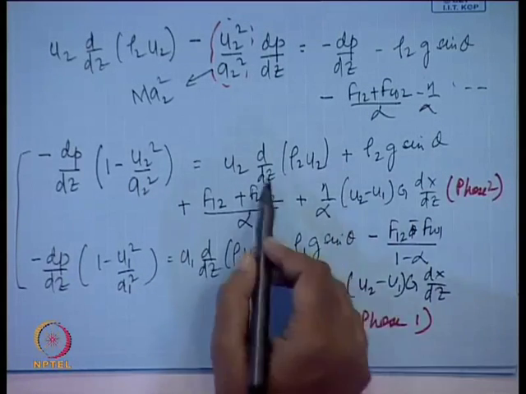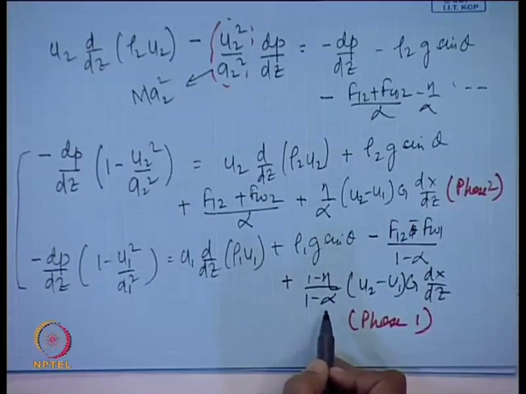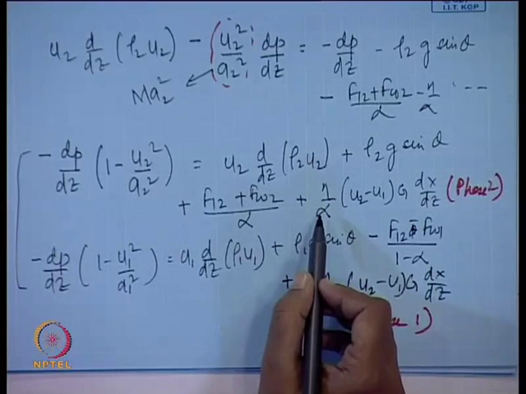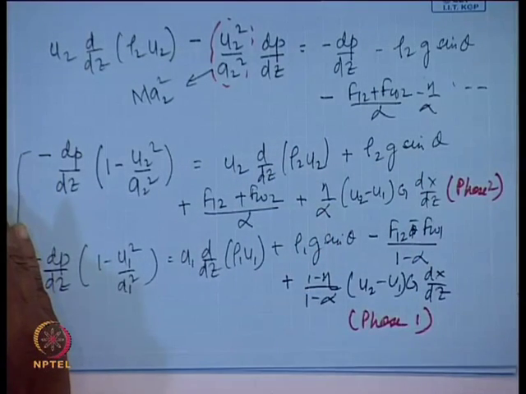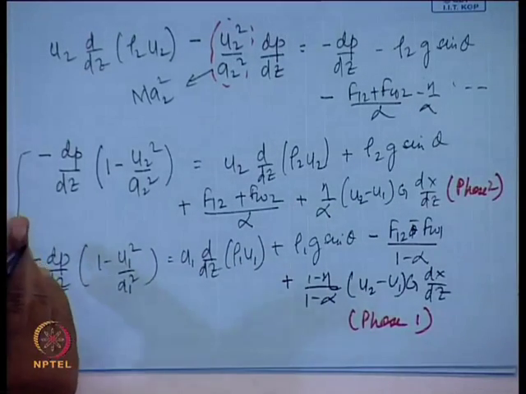of compound choking, because there is good amount of alpha part also here. The moment there is some alpha part, this alpha is also a function of pressure. So, unless we can account for alpha being a function of pressure and bring those things also on the right hand side, we cannot arrive at the condition of compound choking. Is it clear? So, therefore, remember one thing, choking of phase 1, choking of phase 2 does not give you any idea about choking of the two phase mixture. Why? Because the in situ composition of the two phase mixture is very important, and how it varies with the pressure gradient and other factors is also very important.